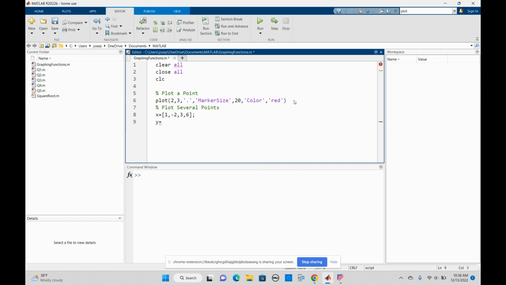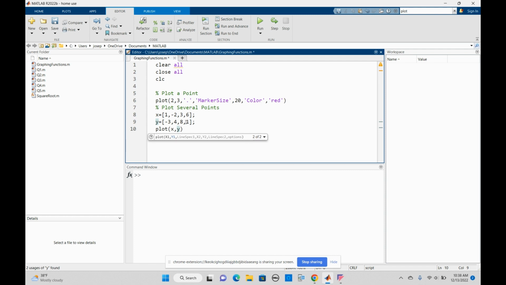And I'll choose the corresponding Y values: -3, 4, 8, 1. I just chose kind of random values here. If we want to plot these, we could just say plot X comma Y. Before I hit run, I want to point out that this should be plotting the points 1 comma -3, -2 comma 4, 3 comma 8, and 6 comma 1.